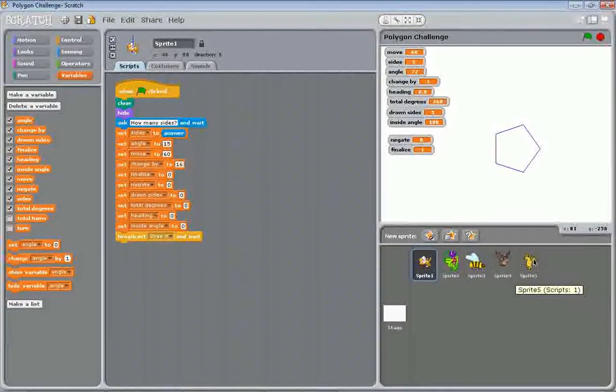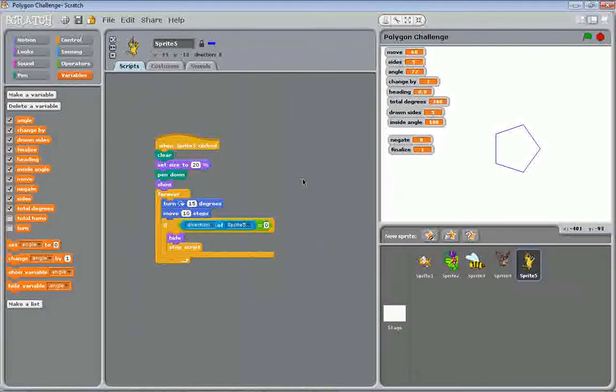Now we'll go to Sprite 5 and go to the circle. Before students generate this program, they should act out each of the different variables in order to figure out how to program the sprites to do the same thing as they do. So this is the circle drawing program, which is fairly simple. There's some housework to be done to clear things up.